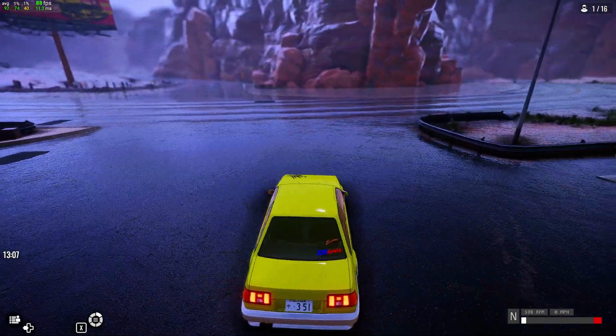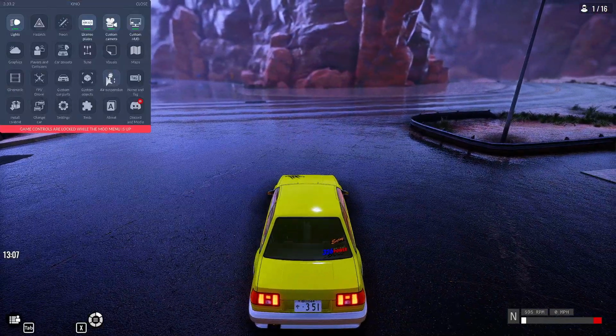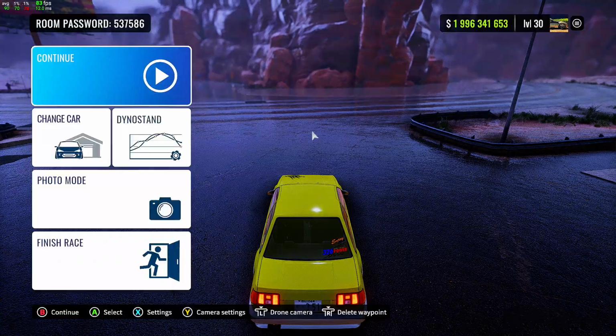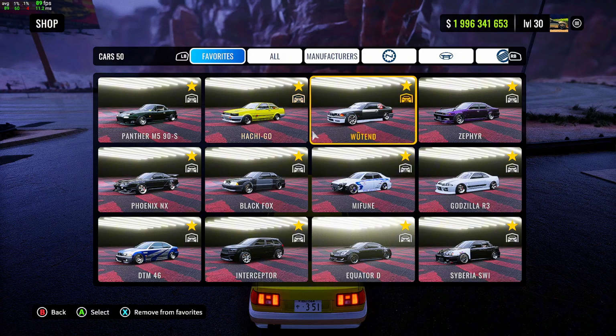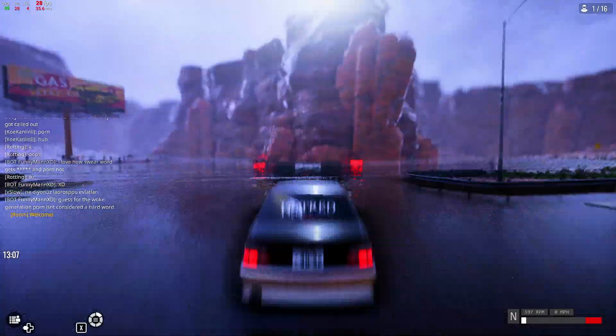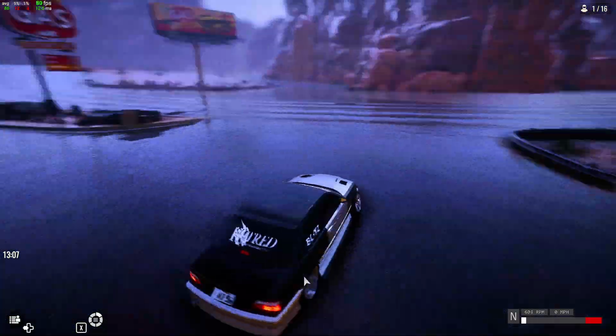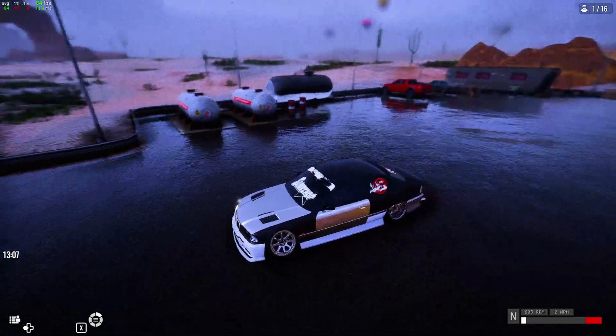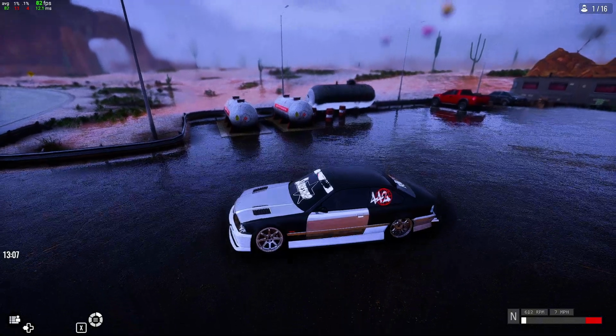Another little issue that I've had is whenever you switch cars or join a game, your suspension will kind of be bugged, so I'll show you that really quick. You go to change car. I'll just do this one, for example. So you see it's normal right now, and then when I click suspension down, it goes all the way down. And so it messes up the fitment, and when I go up and back down, it's all messed up again.